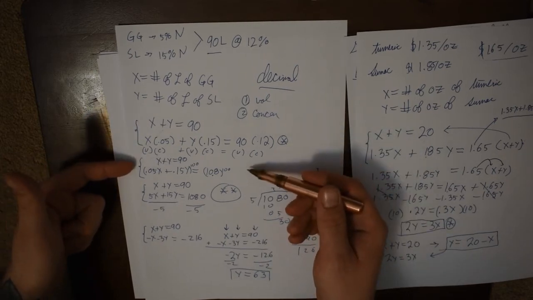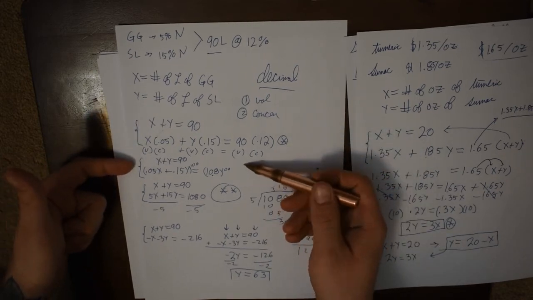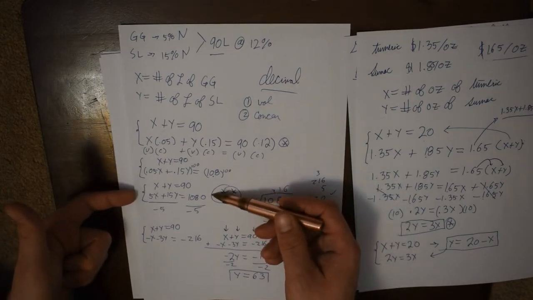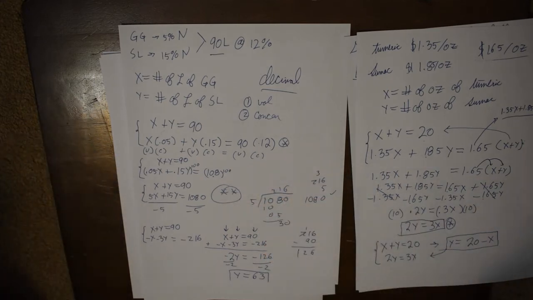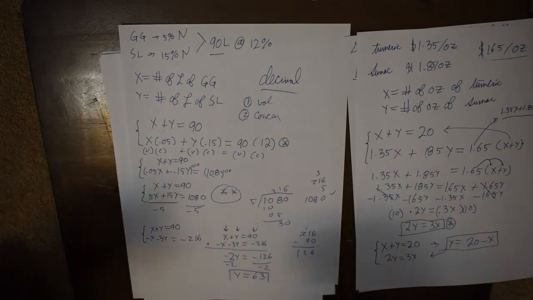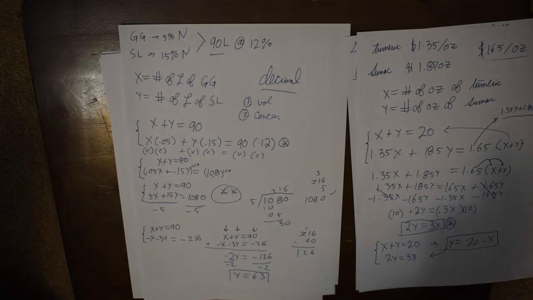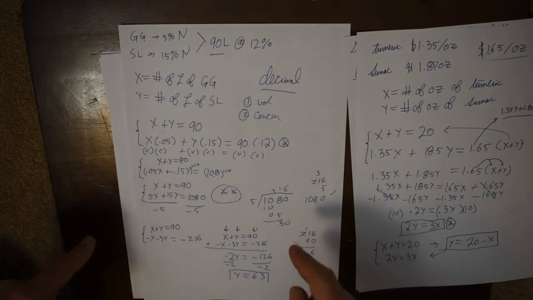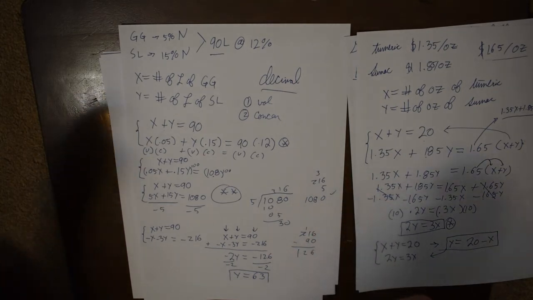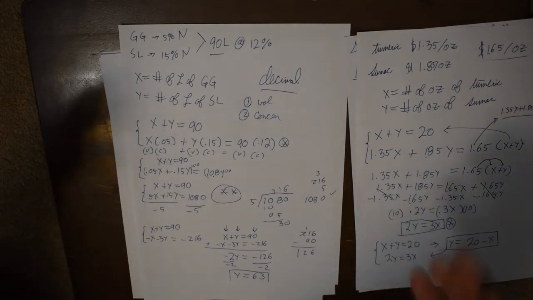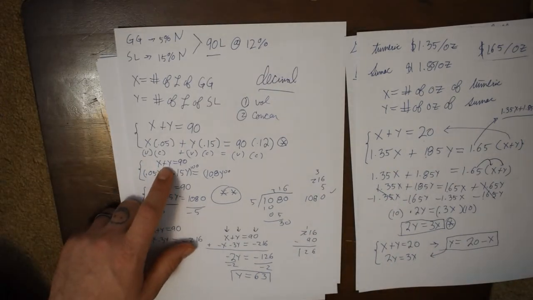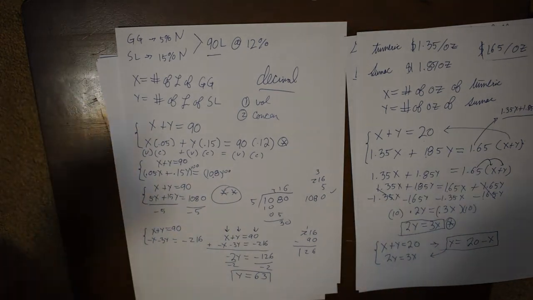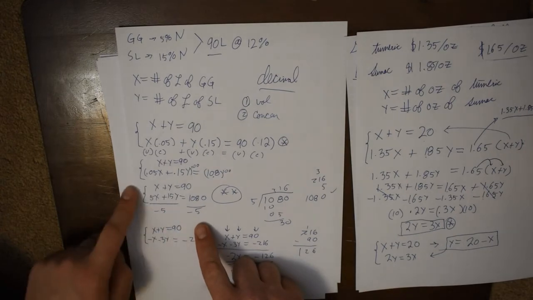This was simplifying the right-hand side, and getting down here, it was just putting it in a form that was easy for me to work with. Could have solved this system by any method, substitution, elimination, or by graphing. I wanted to give you an example of elimination, so that's why we chose that method. If I wasn't trying to refresh your memory, if I wasn't teaching you, I probably would have gone with substitution like I have the rest of them. These problems are pretty straightforward with substitution, but I wanted to show you elimination again. So that's what we did.